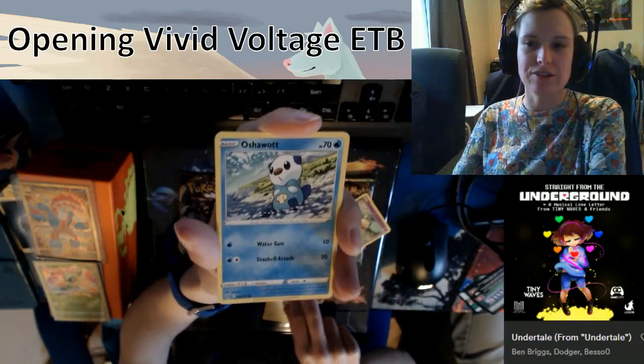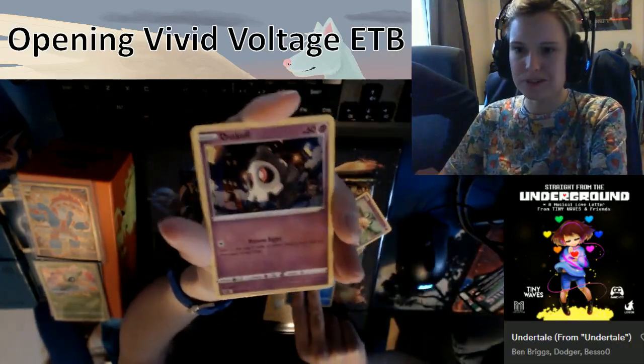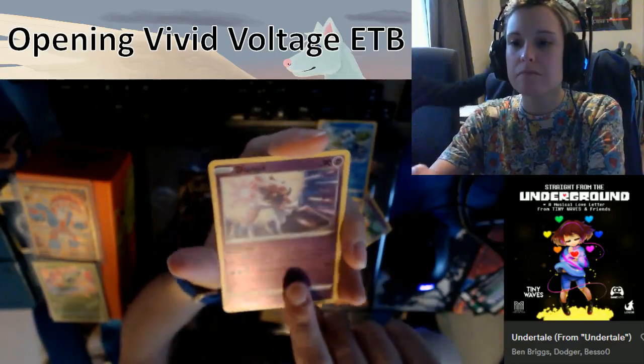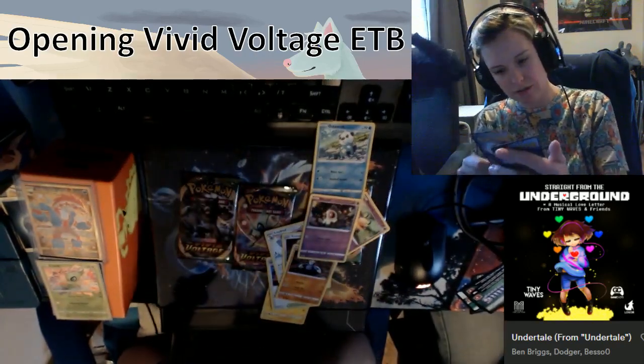Please don't actually kill yourself, Tass. Please be careful. A Duat? That's a cute little artwork. Duskull. Reverse Diancie. So we've got a rare in the reverse slot. And a Donphan. Non-holo.